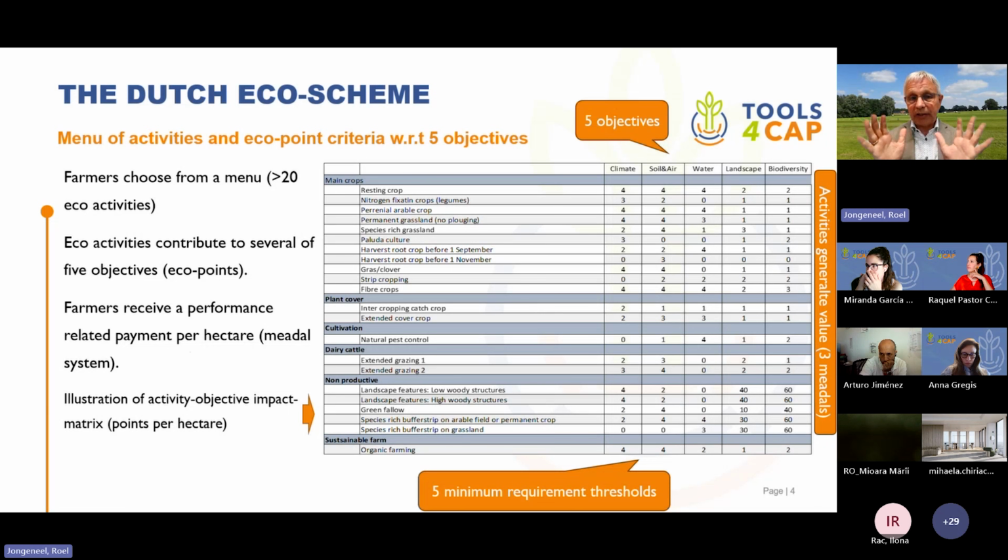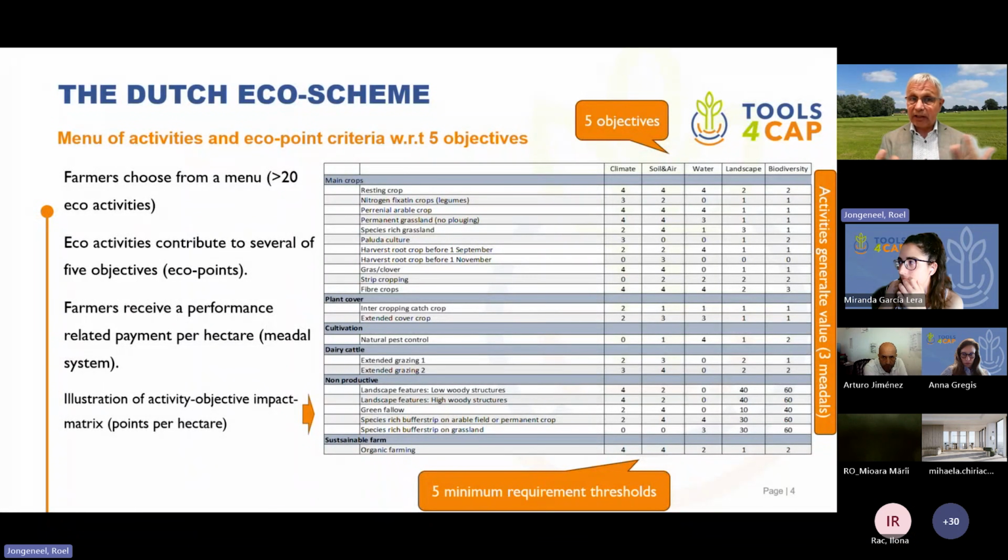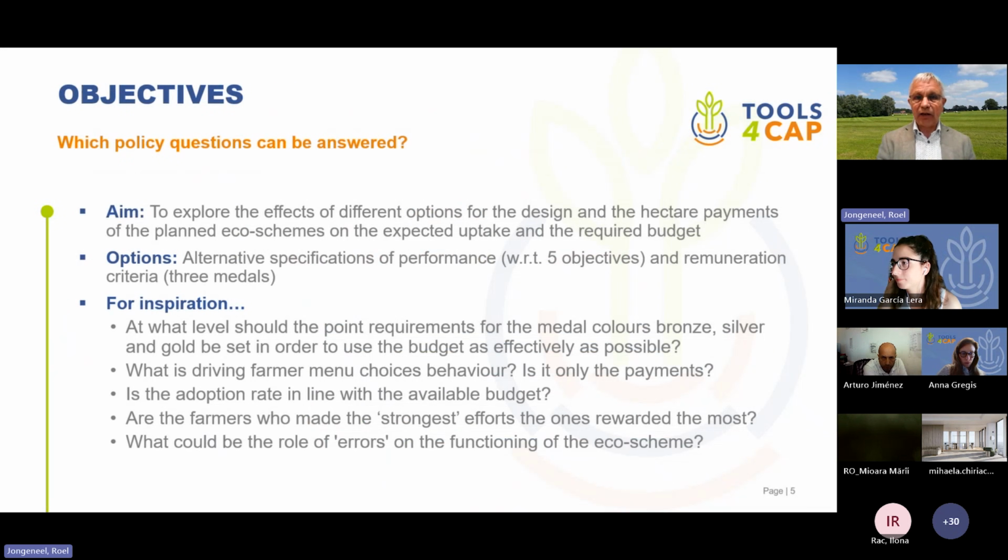So from this perspective, the Dutch system is very interesting, because in the opening we just heard what Anna was saying about the increased role of result-based schemes. Now the Dutch system has a kind of result-based scheme. So in that sense, what's happening here is interesting, I think, also for the next round of the CAP. But you can also see that this raises a lot of questions if you are a policymaker.